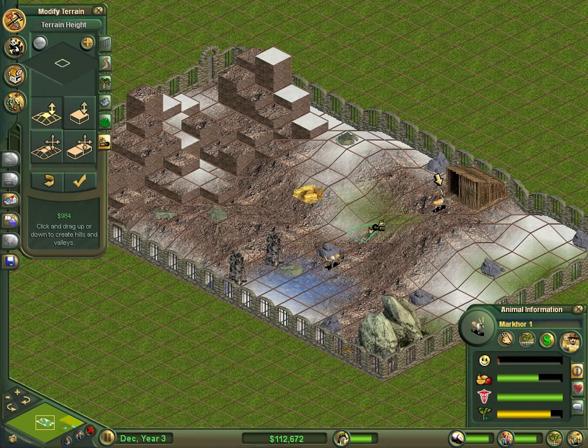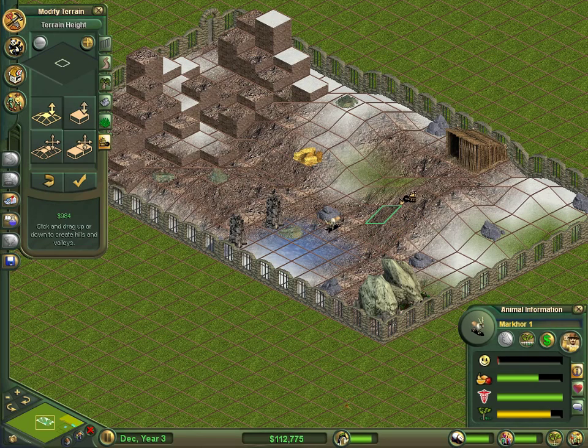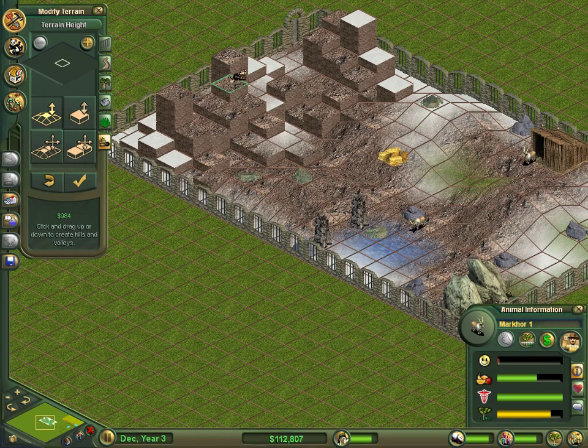I'm not trying to upset you, I say that a lot in this LP, don't I? I break these poor animals' hearts. Oh, that was interesting. I did the hill effect on a cliff.